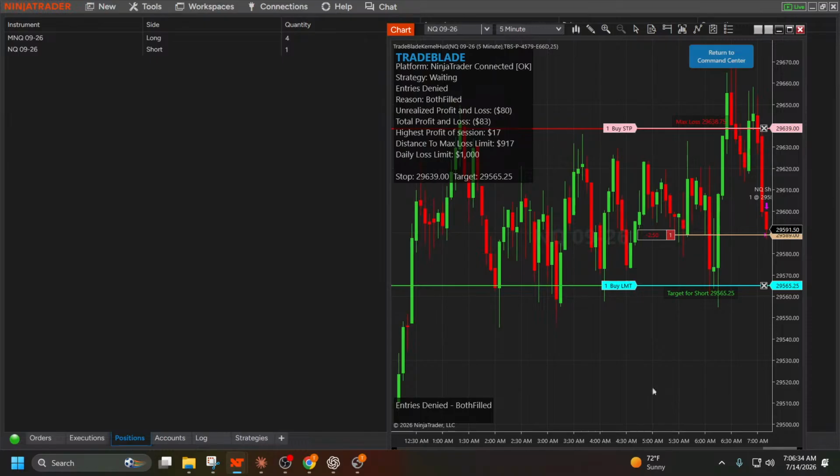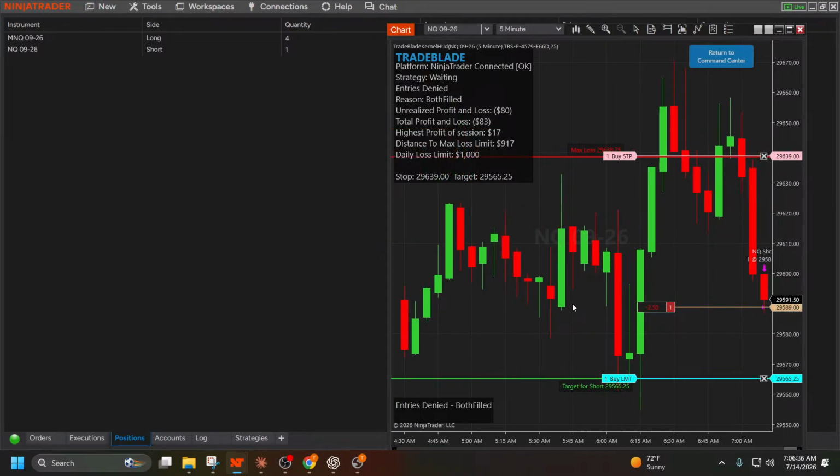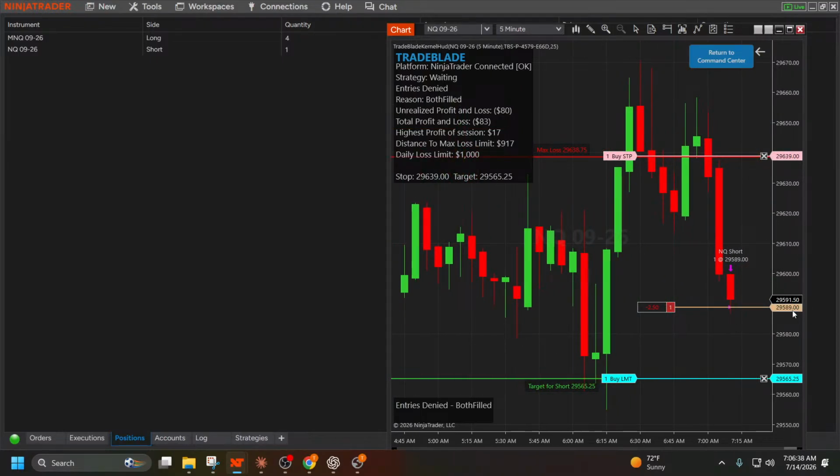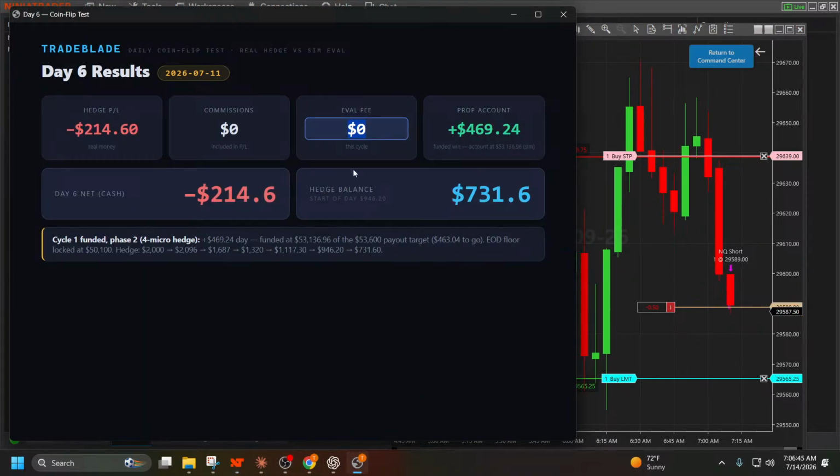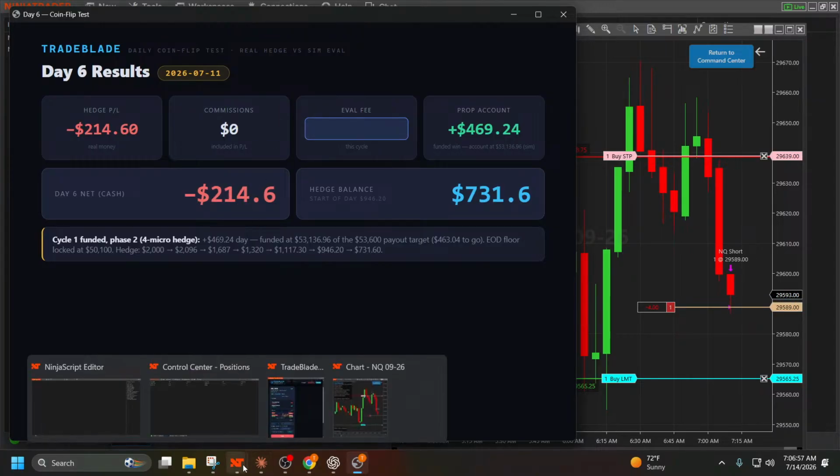All right. So again, we're shorting this. If we win this trade, we get a payout. We get to our first payout. Let me put our 140 in here for our eval fee and our funded setup. Even though our actual account only shows 731, you'll see that here.